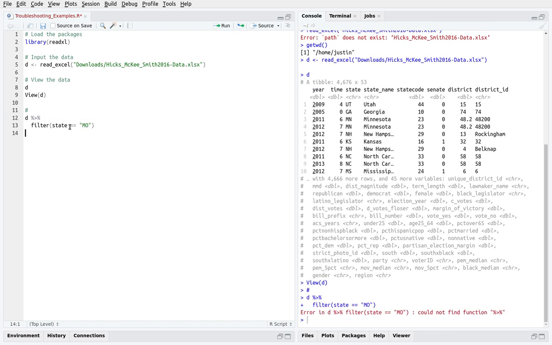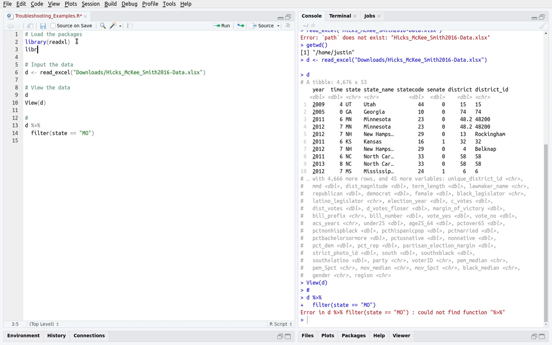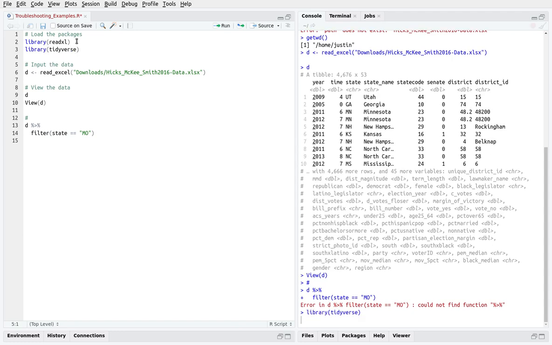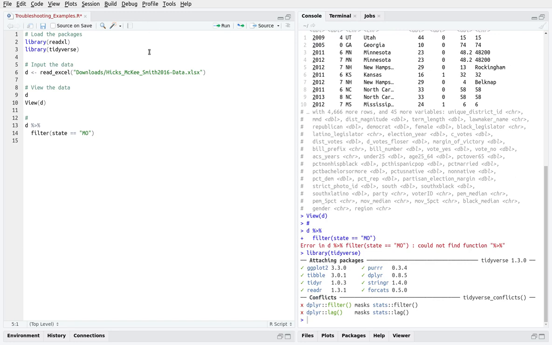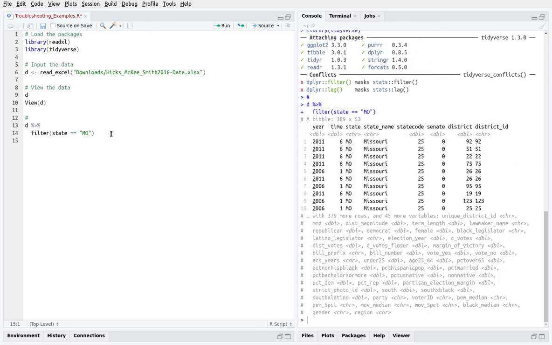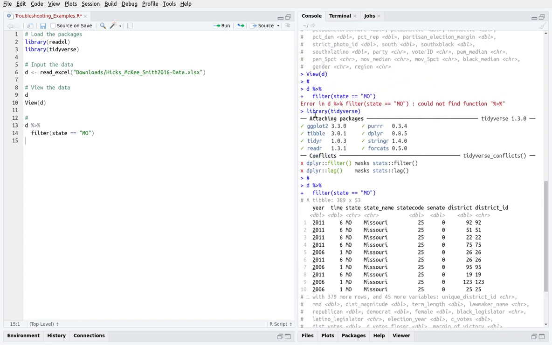Okay, so I tried to filter to only look at the rows in the data set that are Missouri, and it told me I'm missing the function. So I need to load a library. Clearly I have missed a package here. I go back to my notes from class and I see that all of those, or from the book, come from the tidyverse package. So I load the tidyverse, and now filter works. I'm looking at only 389 rows from that original 4,600. So once again, when you get those errors, go back to it, here you go. Could not find function. You forgot to load a library.